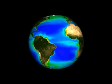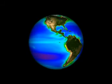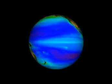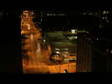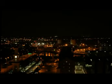The reason that it's so important to study the phytoplankton from space is because it's the only way we can get a perspective of what's actually happening on the entire planet over an entire year, every day, in and out. And by doing this over many years, we can see how the Earth is changing from natural forcings, natural factors, as well as hopefully being able to detect changes that are due to human activities.